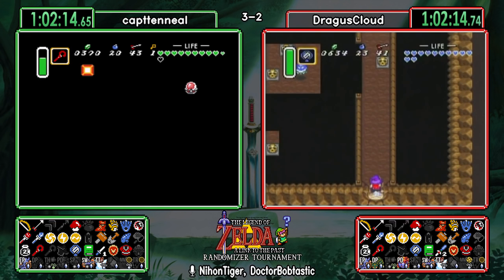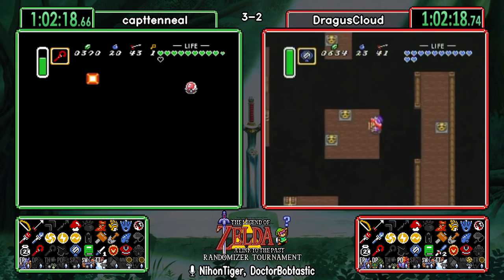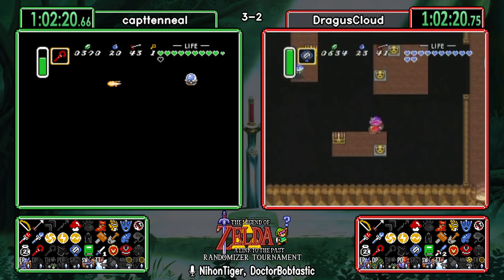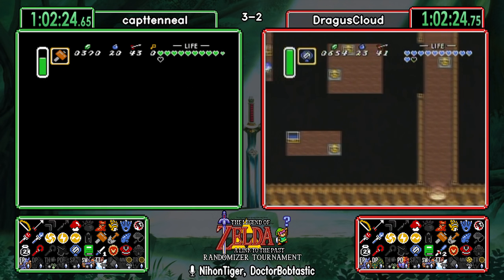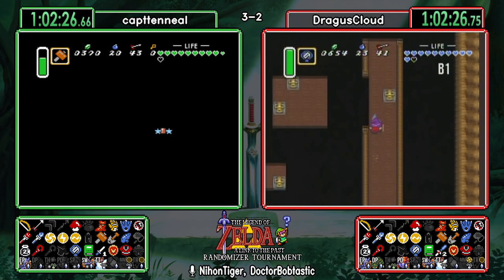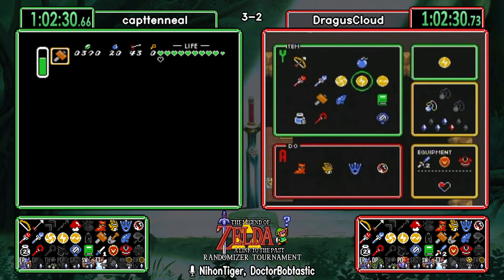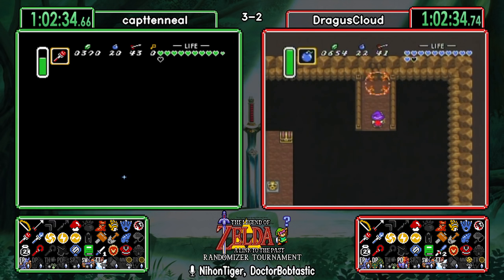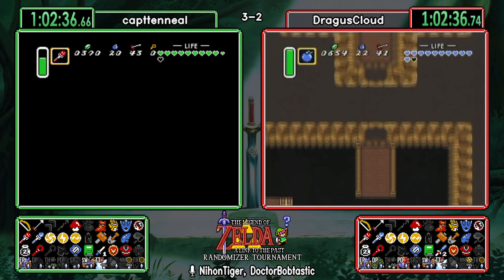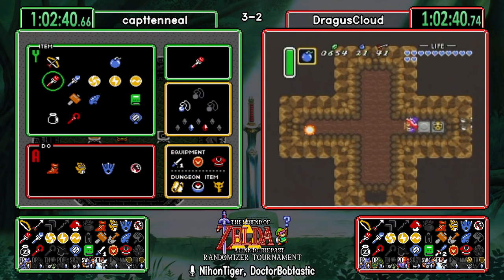Oh, Dragus is gonna do the bonk across the gap here. Yep, you can have the hook shot in this chest. It's not there today. Yeah, my round 2 seed says high. Wait, was it? No, it was round 3. Round 3 had that in there, and that was not pleasant. Gross. This is my go mode item.